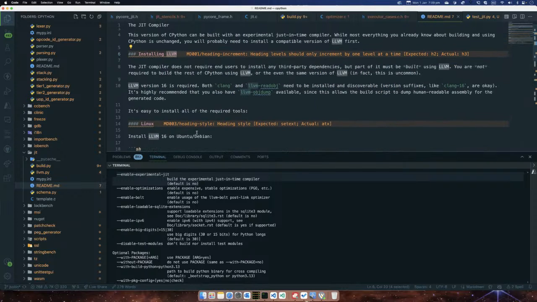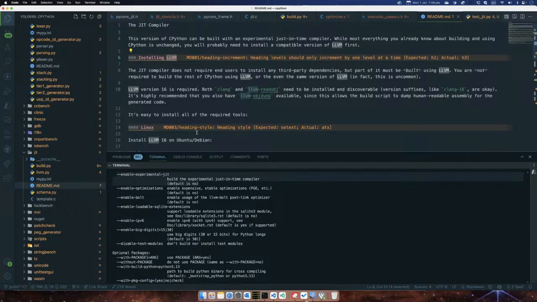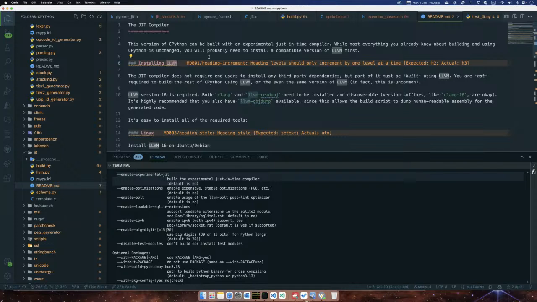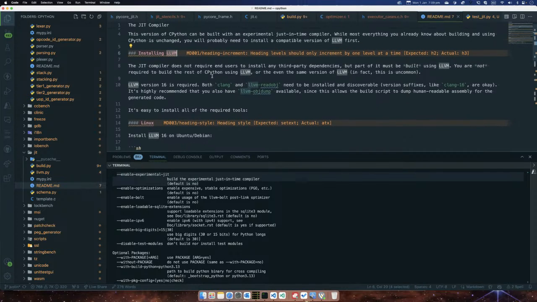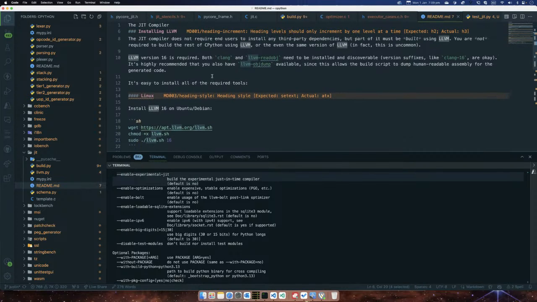Now, some important things to note. LLVM is not required by the person running Python. It's required by the person compiling CPython from source, which is not your average user. And it's required because this new JIT uses LLVM to compile these templates, basically. The way this copy and patch JIT works is it creates a whole bunch of mini programs. It compiles them using the LLVM compiler, and then it disassembles them and turns them into header files. So it's a bit weird.